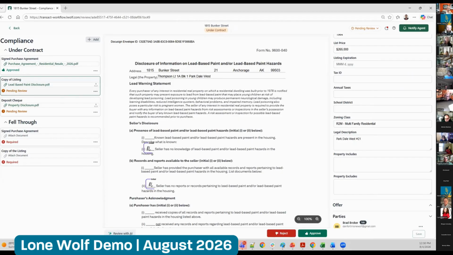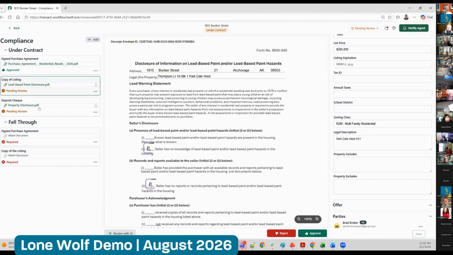We are working on something called Review with AI. It's not fully ready to demonstrate here, but the idea is we're also going to do an automated check to see if there's any missing signatures and initials proactively. That way, if you have a large set of documents, you can do that as a first pass and then start looking at the document itself.